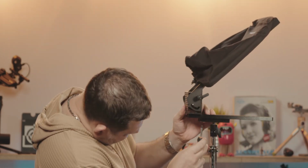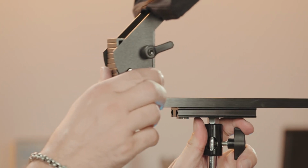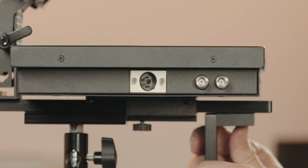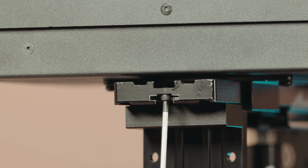One is more of a studio prompter, even though they came out with some on-the-go feel, like you can take them out in the field because they run off of V-mount batteries. So we were waiting on some parts, a special clamp to put the V-mount battery on the whole thing. So it took a little while, but yeah, that's coming out. They sent us a lot of components, right? There's a lot of components.